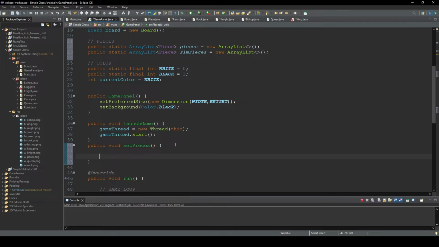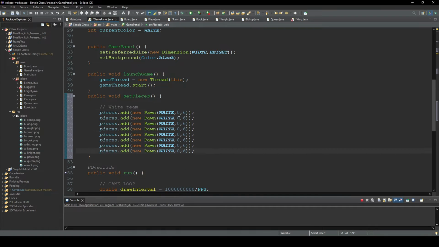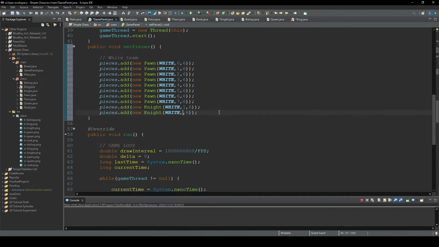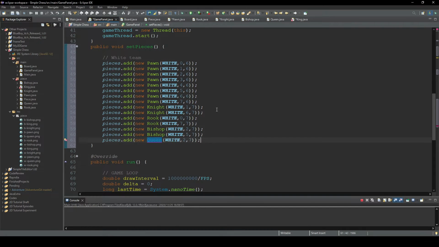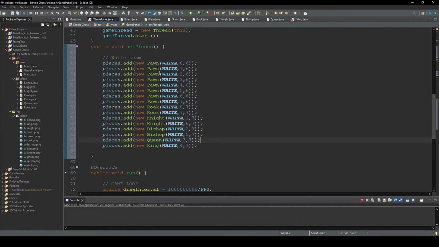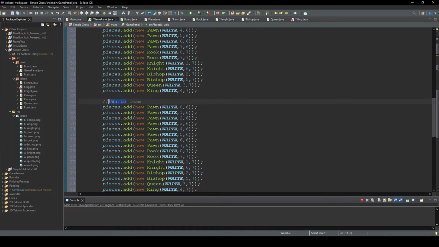And so here we add all the pieces to the list. So these are the pieces for the white team. And now we're gonna copy this and black and change these to black.